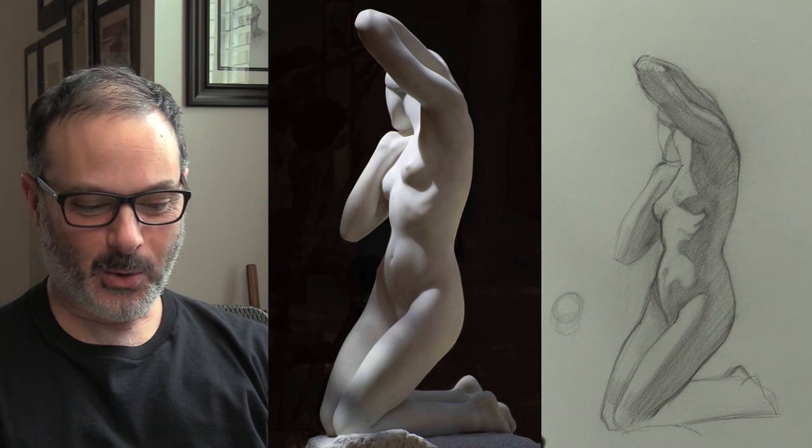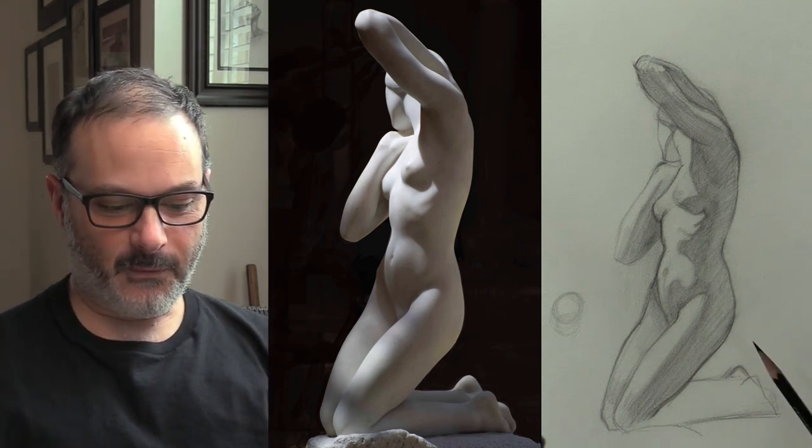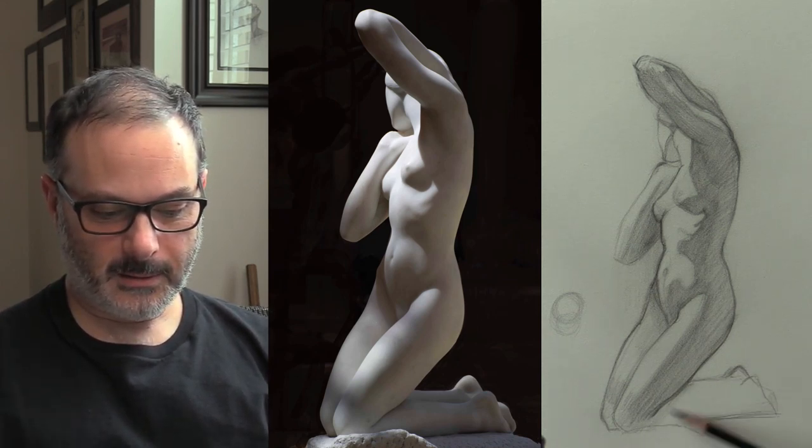So I'm not quite sure where to take this thing. Maybe what I'll do is I'll just refine some line. And if I wanted to, I could just kind of block in her legs.